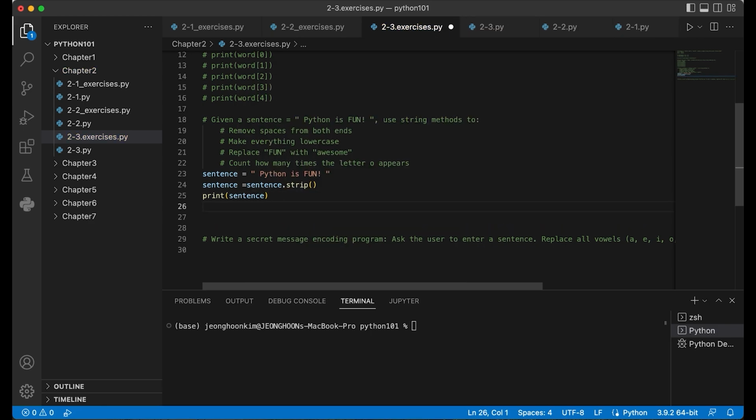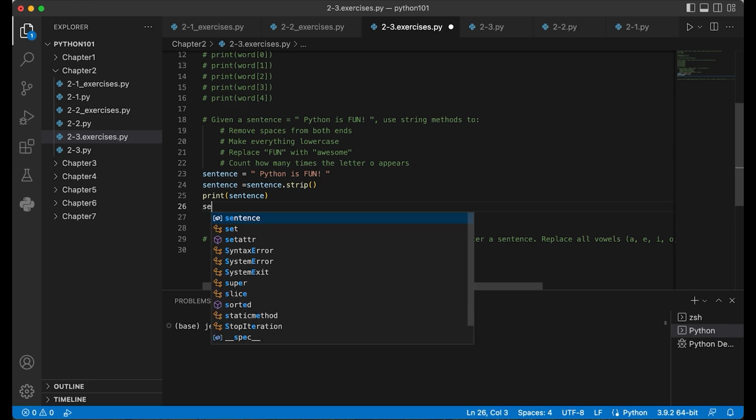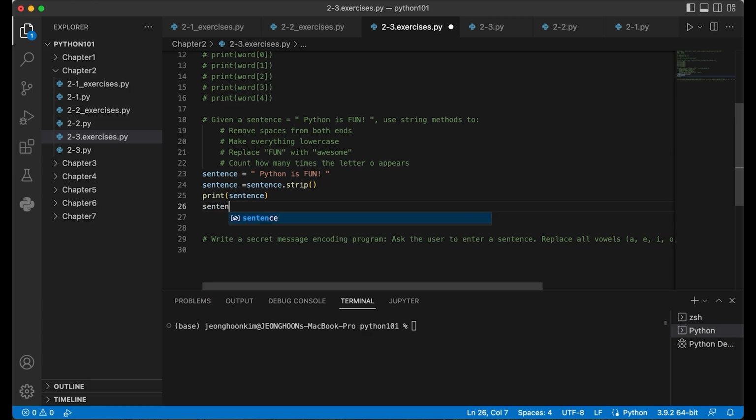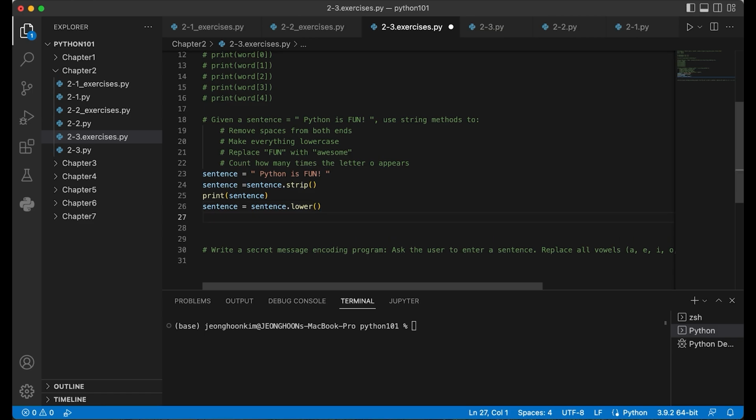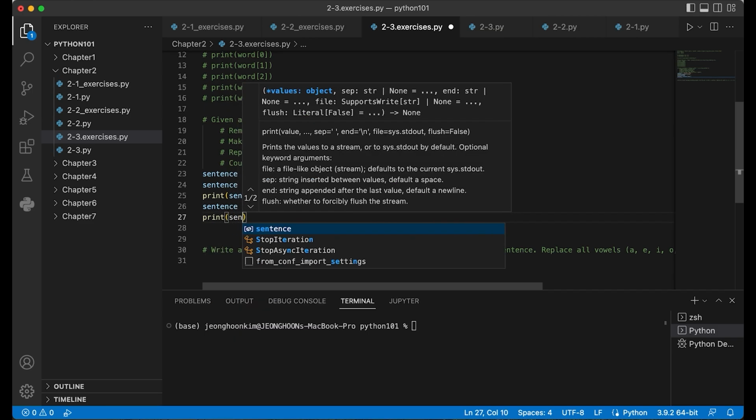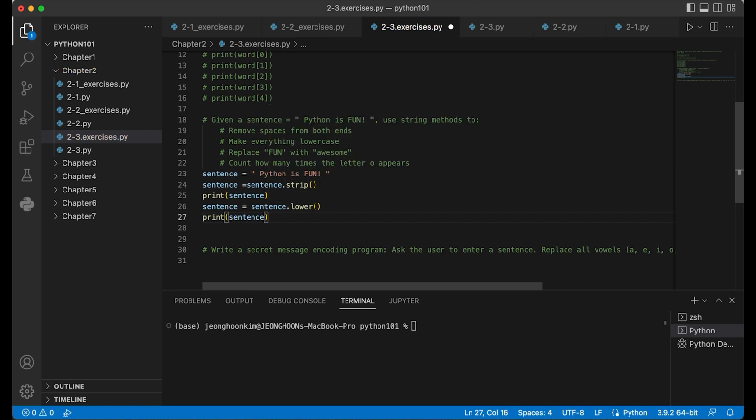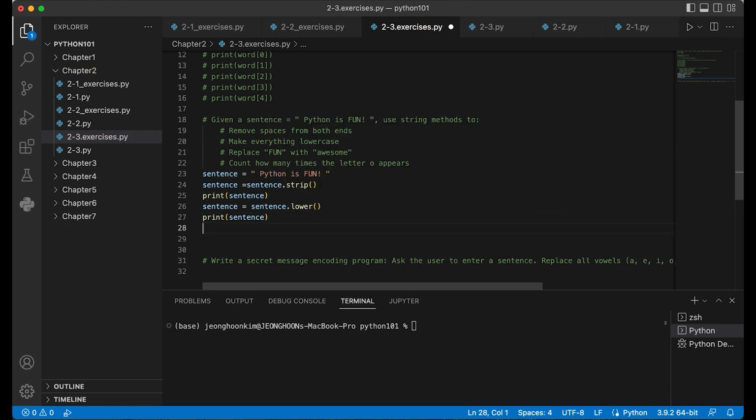And then what we do is make everything lowercase. So sentence, okay, we update it: sentence is equal to sentence.lower, right? Make all the characters lowercase. And we print it to see if it worked. And next, we replace fun with awesome.